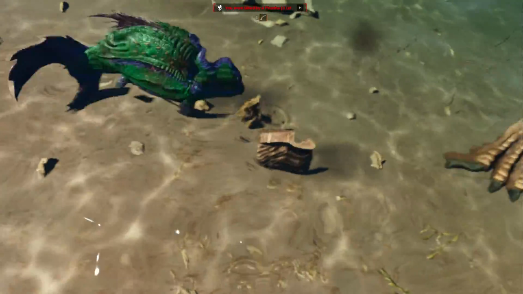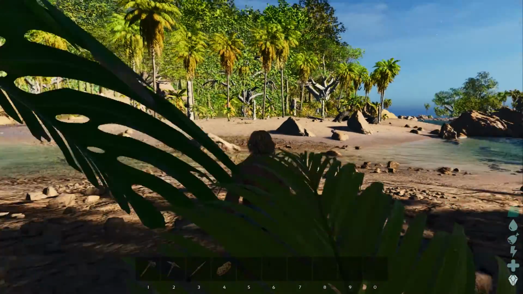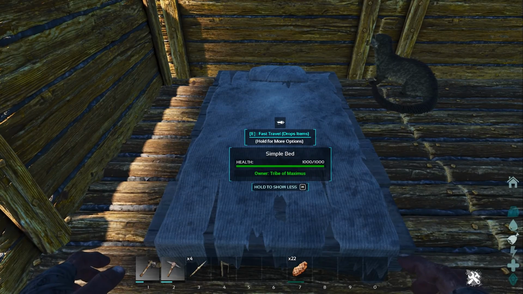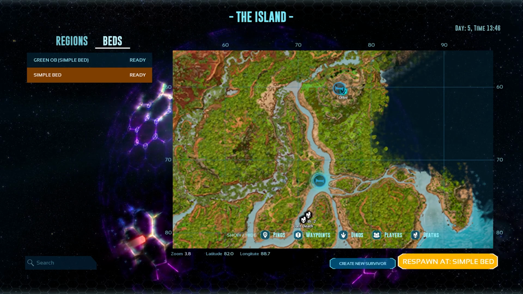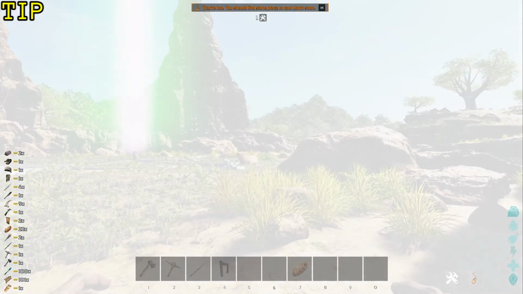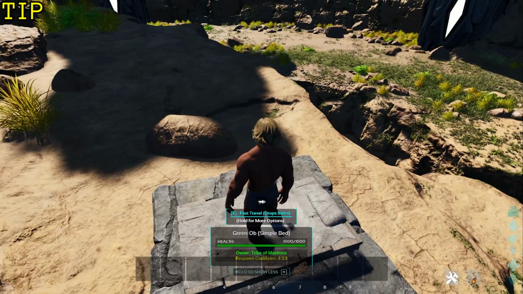Speaking of death, you choose your spawn region again and hope you spawn near your dead body. Now this is where beds can come in handy. I definitely recommend placing one in your base, as this can be used as a respawn point. And if you have multiple beds, you can fast travel. However, the catch is nothing comes with you.